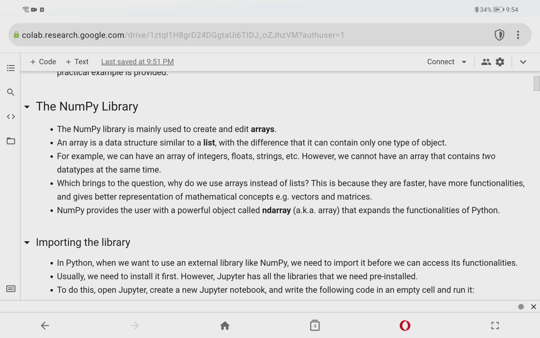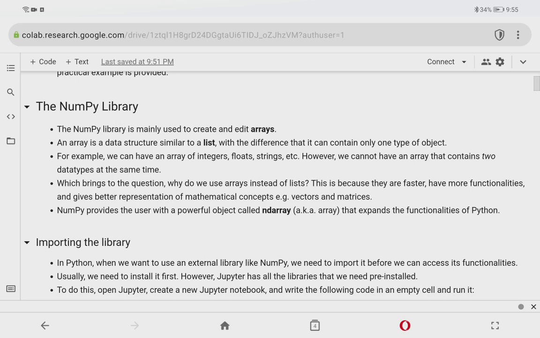However, in this particular chapter, we are dealing almost exclusively with arrays, which are lists with only one type of object. Okay, so for example, we can have an array of integers, floats, strings, right? But we cannot have an array which has two or more data types at the very same time.